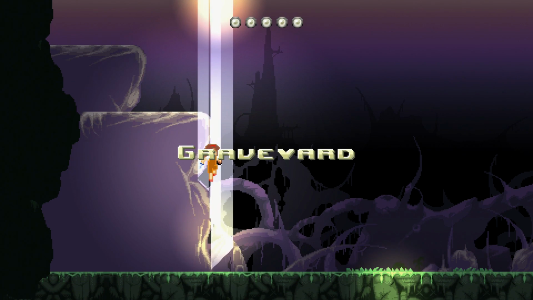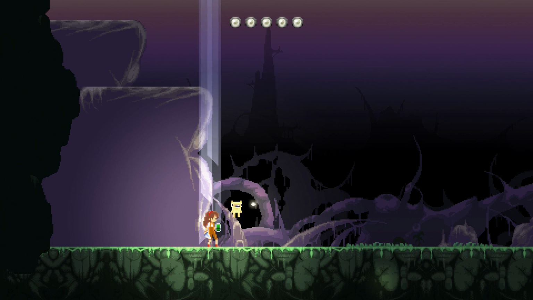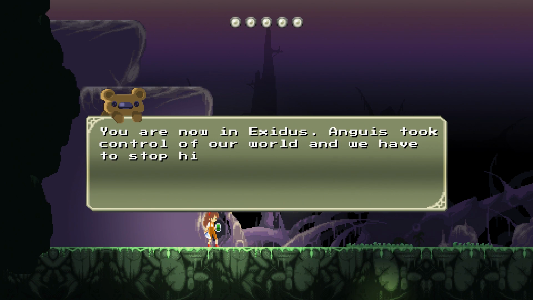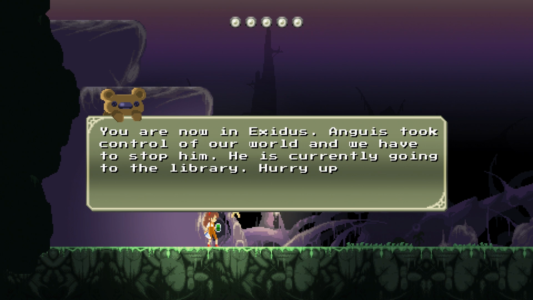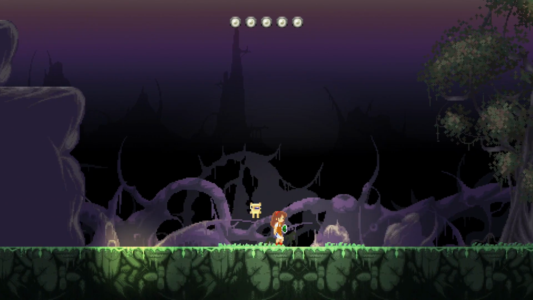So we start off in this graveyard. We're going to find ourselves in a library, which is kind of like a big castle. You are now in Exidus. Anguus, maybe, took control of our world, and we have to stop him. He is currently going to the library. Hurry up. He's the main villain of the game.